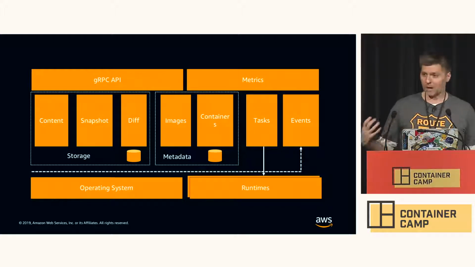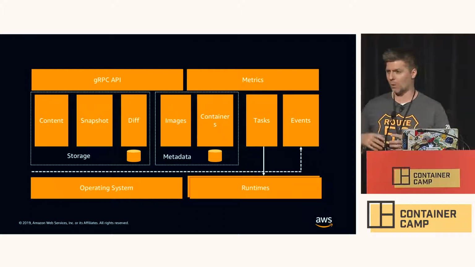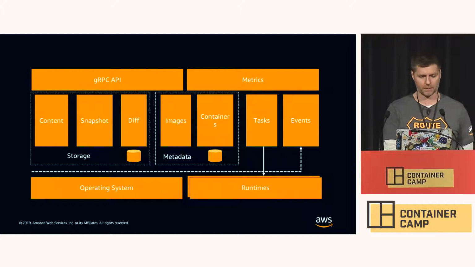From an AWS and a Firecracker perspective, what we're really interested in is the creation of the containers themselves and the bits that go into creating that container. So we're thinking about the file systems that are required to create the root file system for the container, and how we mount those and attach those to a virtual machine within the context of Firecracker.